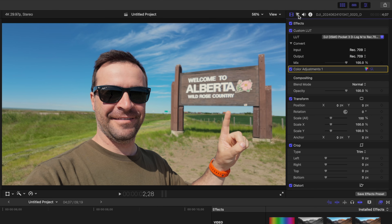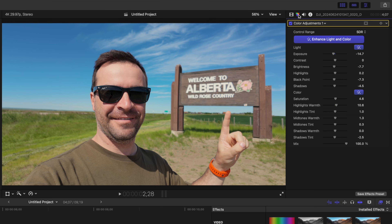Go back to the inspector window and select the Color inspector. This will automatically take you to color adjustments, where you can see exactly what Final Cut Pro did to your image. The light and color categories are separated, so you can manually adjust one while keeping the automatic adjustments on the other. As soon as you make any adjustments, the Enhance button turns grey, letting you know these parameters have been adjusted manually. If you ever need to go back to the auto settings, simply click the Enhance button again — the button turns blue, and the adjustments go back to what Final Cut Pro thinks your footage needs.